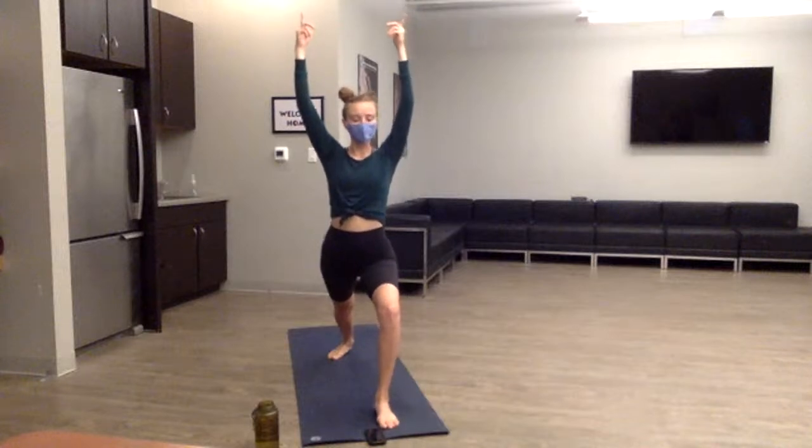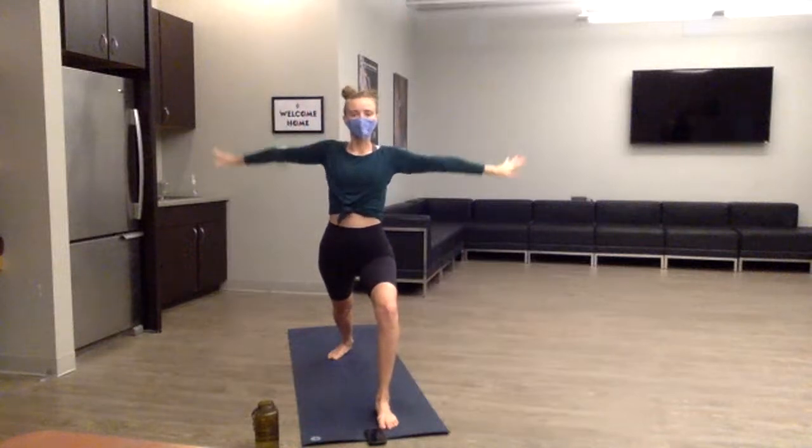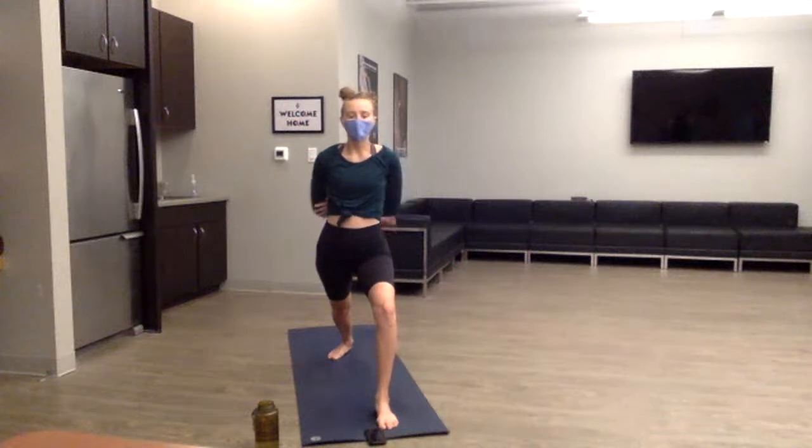Bend through the left knee. Find your stability. You can interlace the hands, maybe the opposite way you did last time, maybe the opposite grip with the elbows behind the low back.